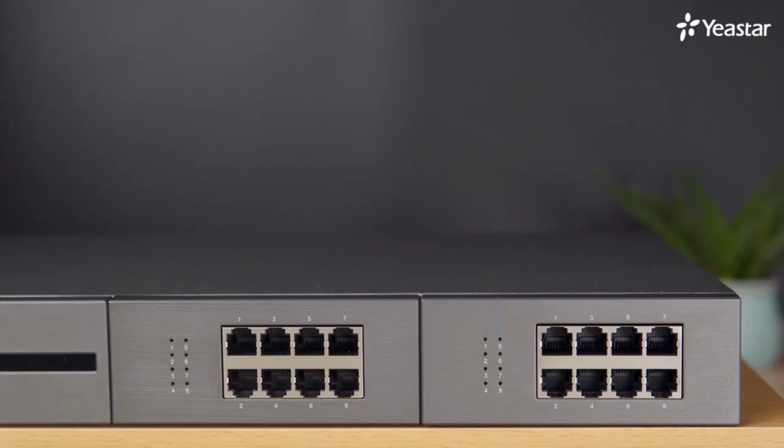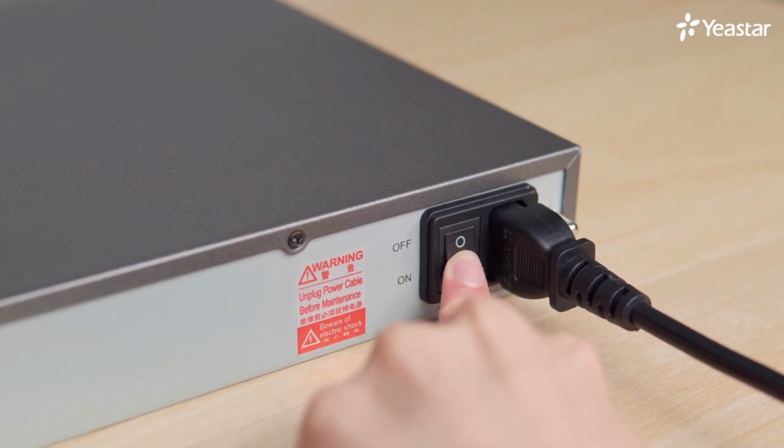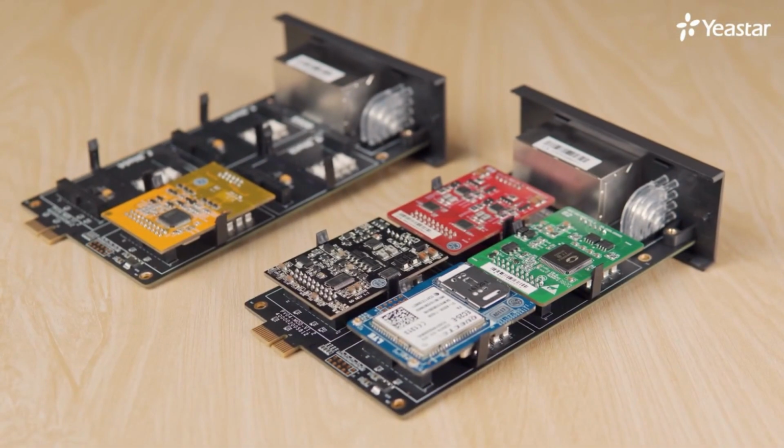We can see if modules installed are running normally by checking the status of the LED indicators on the front panel. Once we switch on the power, all LED indicators will turn orange for a few seconds, and then black out for a few seconds as well. The system can start working normally when indicators turn to a color that depends on the installed module.